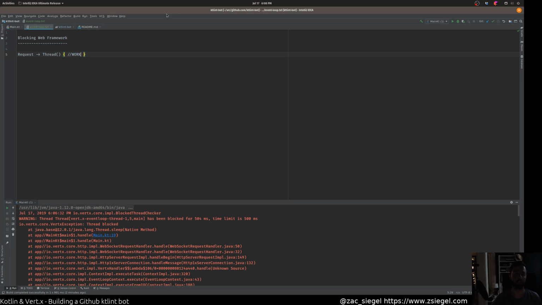So whenever a new request comes in, it spins up a new thread, and then it calls into your code, right? This is a really nice, simple, clean model for the most part, because you can write your code in a synchronous fashion and you can do really whatever you want in here.